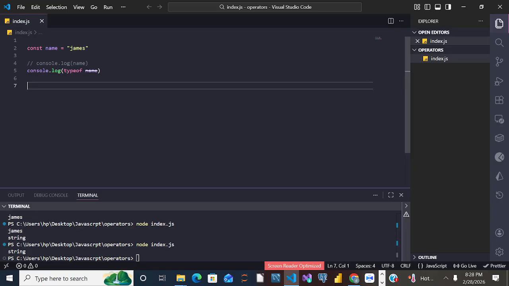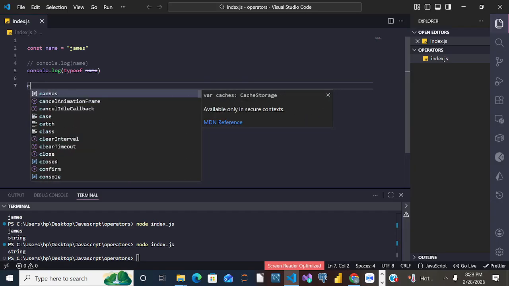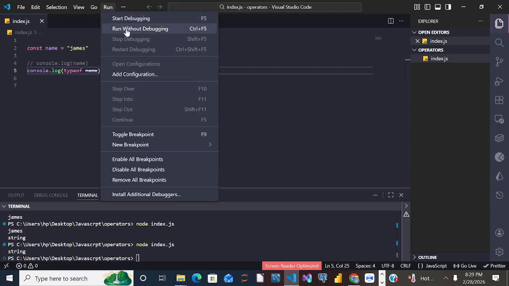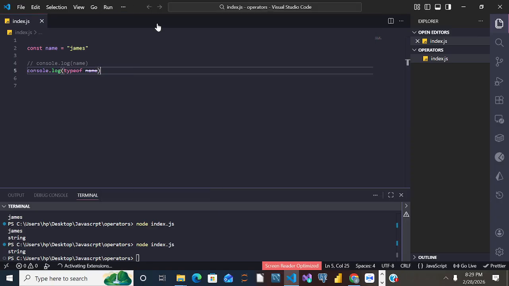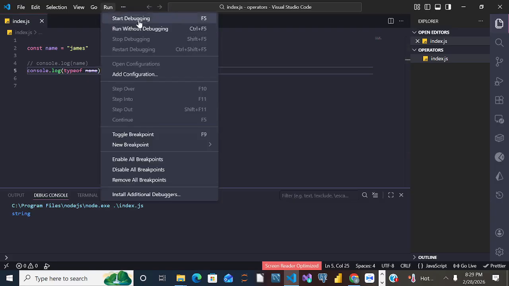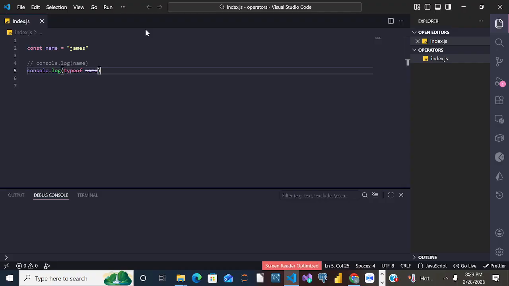Let's assume that I want to write another one, const. Sorry, sir, I have a question. Okay. In this one, we are using this terminal to run it. What if you click that run up there? What happens? Yes, that one. Let's check it out. Because I've not actually run without debugging, therefore I've not actually used it, but let's see if it works. Let's run node. Okay, it's prompting. It's working fine. So when I click on that run, I click on run without debugging, it prompts me and said string, right? It's making sense anyway. It's good. Thank you for bringing it up, though I've not used it before.